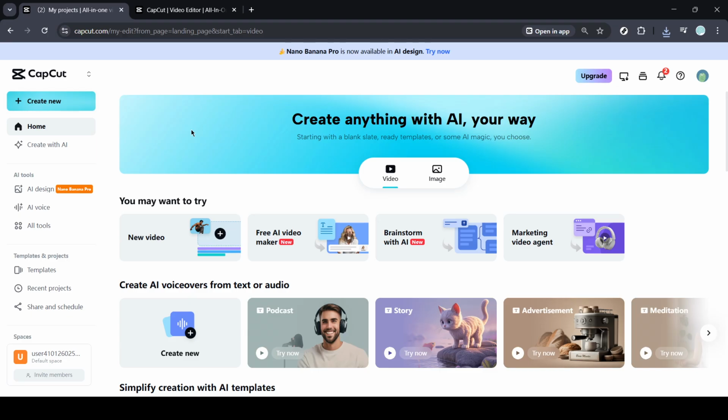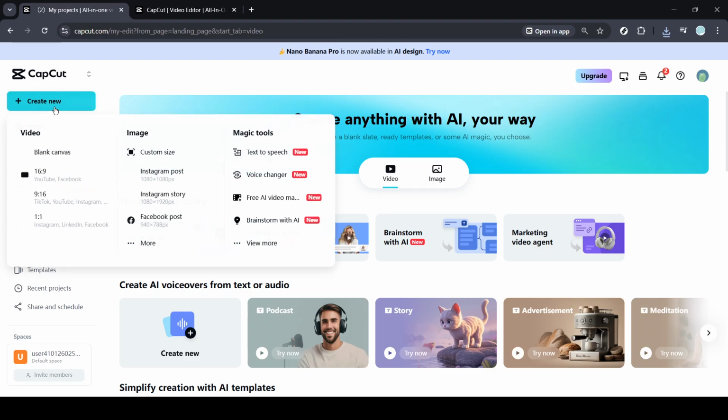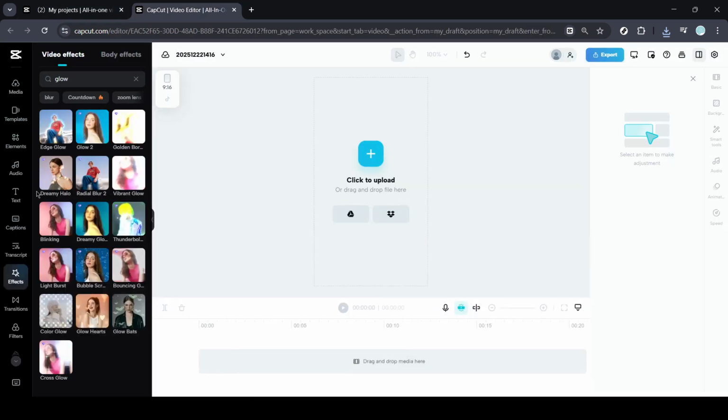Start by opening Capcut. You can use the desktop web editor or the app on your phone or tablet. Once you're in, create a new project. When the aspect ratio options appear, choose 9:16. This portrait format is perfect for vertical videos like shorts, reels, and TikToks. If you already imported media and the project defaults to a different ratio, double-check that the canvas is set to 9:16 so the effect frames your subject correctly.